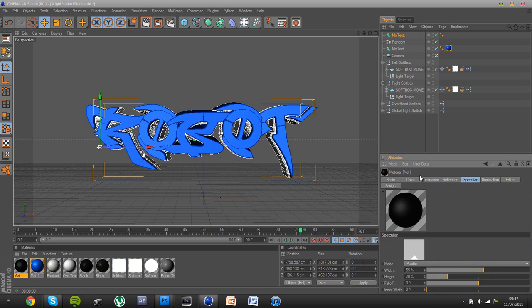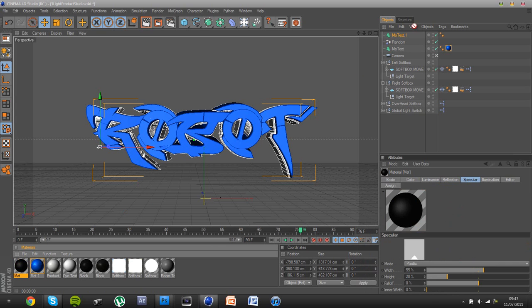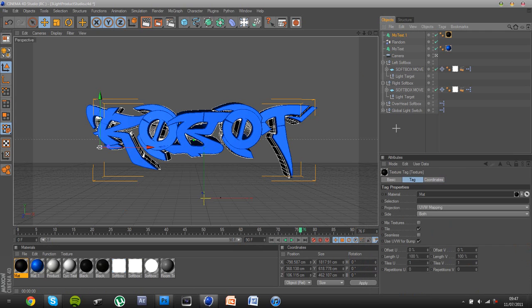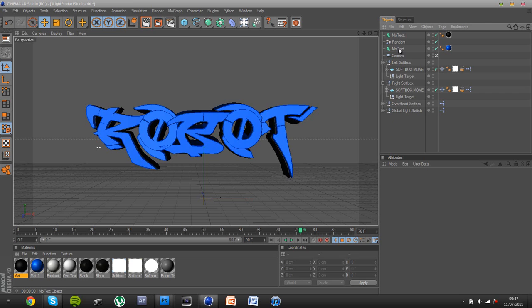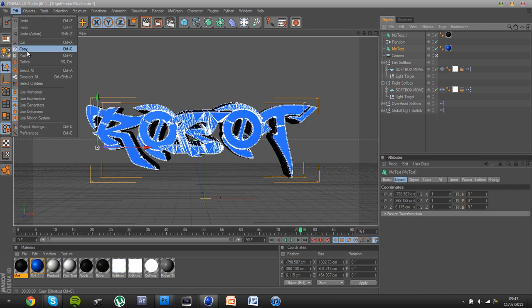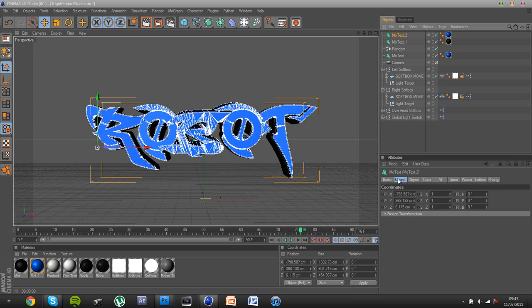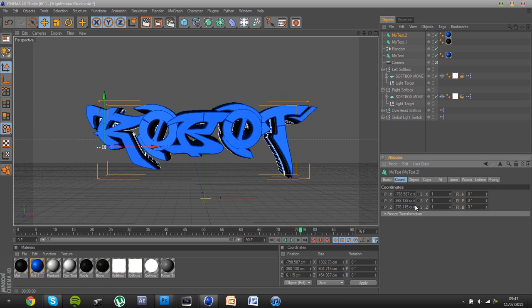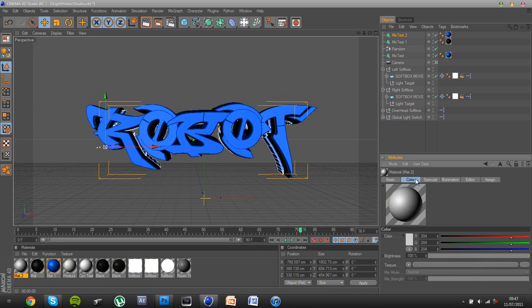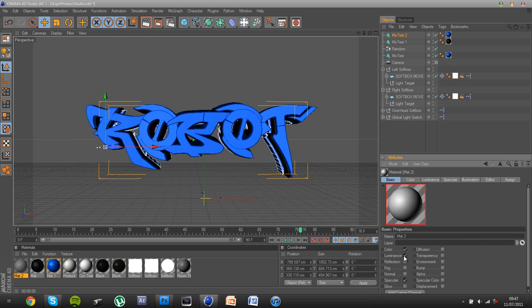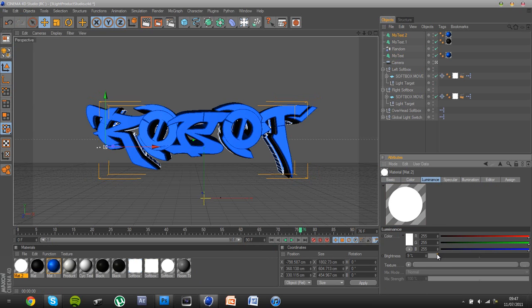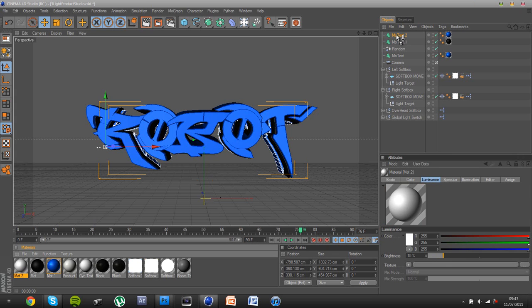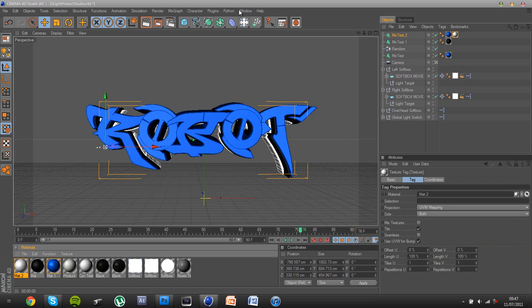Okie dokie. Alright, so I'm going to drag this black one onto MoText 1, which is the copy, and then you want to again copy the original layer, go to Edit, Copy, and then Edit, Paste. And now with this one you want to drag it right back to the very back and add a white layer. So I might add a luminance and bring it down just about 15%, and then drag that onto the one which you just created.